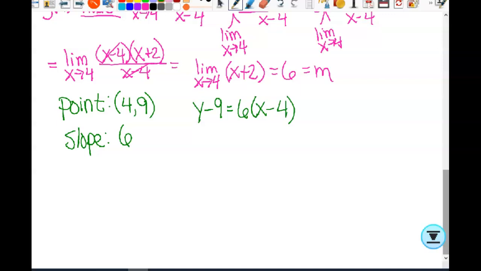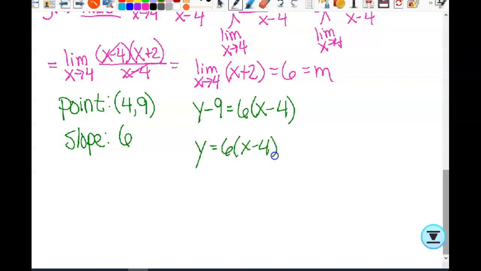I will tell you this, though. There will be times, so we used to have to do it to be able to put it in the calculator, and that's not why we do it, but there are times where you will want this to be a y equals line. And so in that case, you don't have to necessarily write it like that and then move the 9 over. You just know that you add 9 at the end, so we might kind of ease into starting to write it like that, but just know that this is the exact same thing.